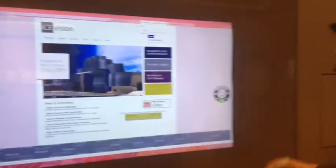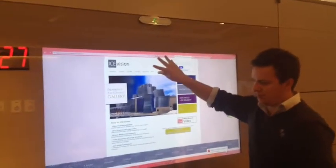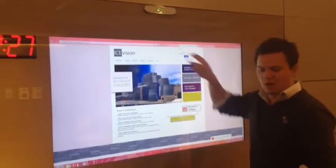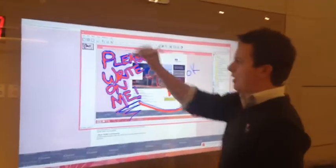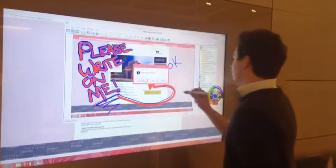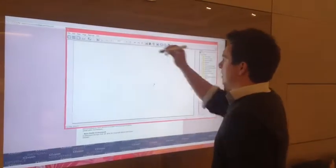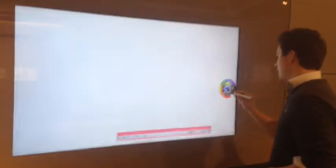How this is accomplished is it's using this E-beam receiver right here, and actually using the back-painted piece of glass as this invisible sort of whiteboard. I do have functionality if I want to just have a whiteboard — I can go flat new and blow this up into a full screen and now have full whiteboard functionality.